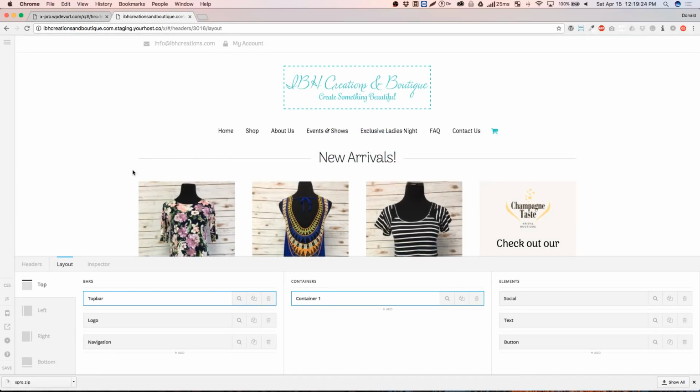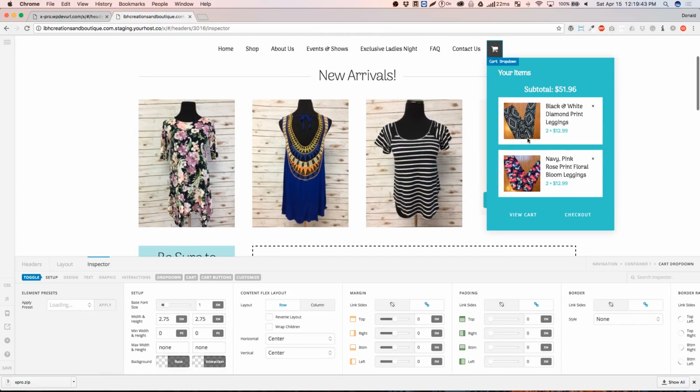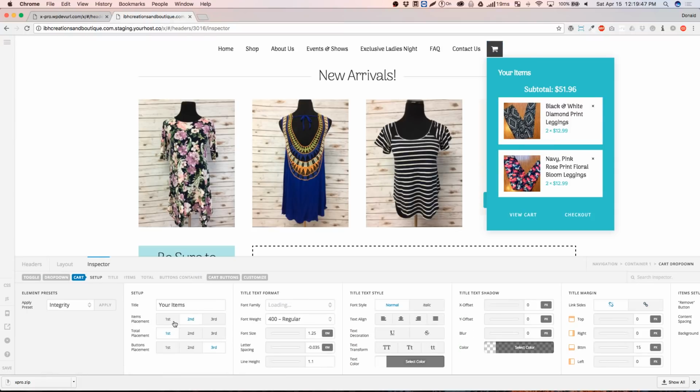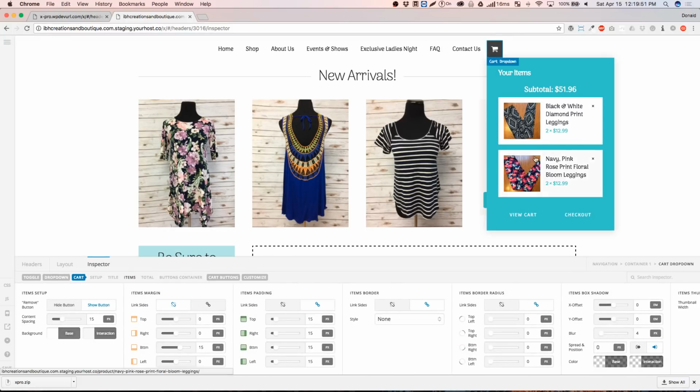Okay, so this is going to be a great example of basically everything that we've just been talking about. So we have the cart drop down, and as you can see when you hover over it, it is a square, but I didn't put a background on it for the non-interactive. And then you can see here that we can go ahead and start styling our cart. So we have the items, and the items are each of these white boxes.